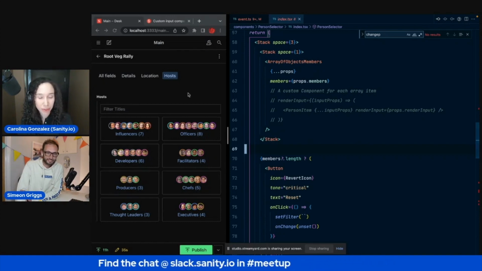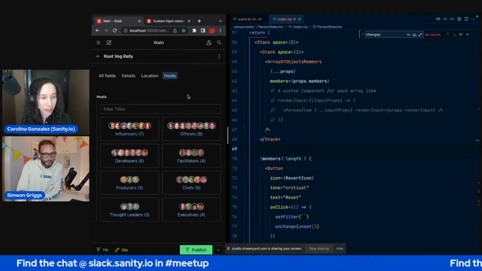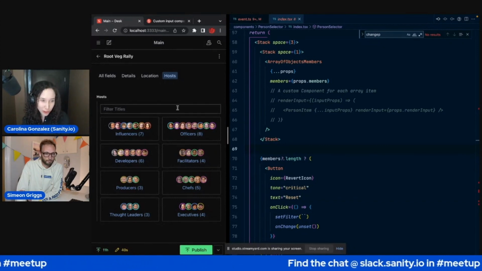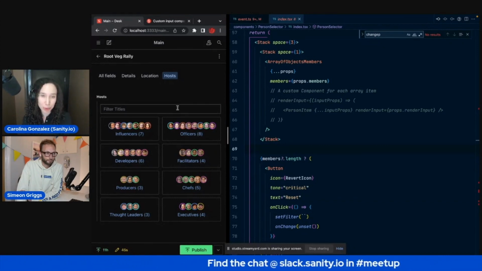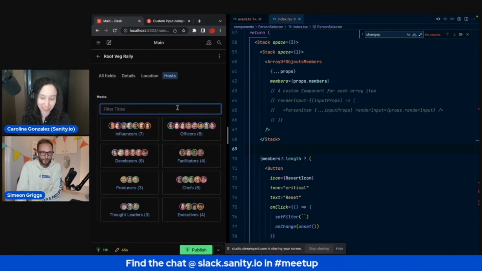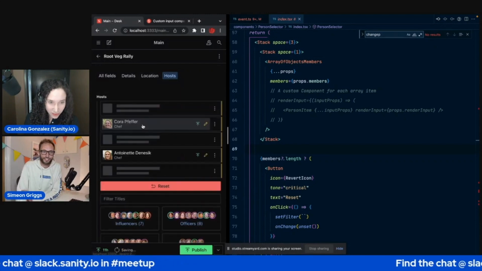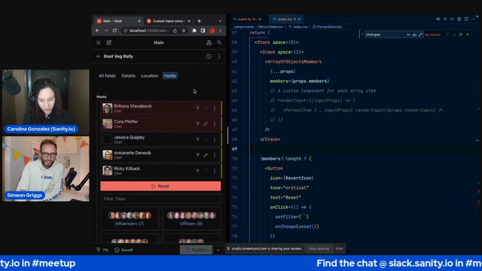Got it. Yeah, I remember in V2, we either had to overwrite the way that arrays were resolved and then filter out so that our function would only work for particular kinds of arrays. This one is super explicit and pretty clear. Yeah. So now if we wanted to add chefs, I can just filter this down to add that, bring in all of these chefs here.